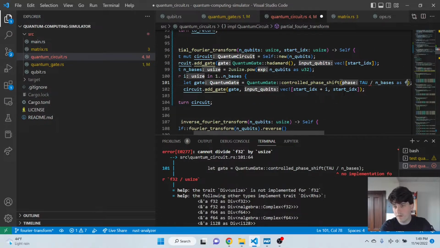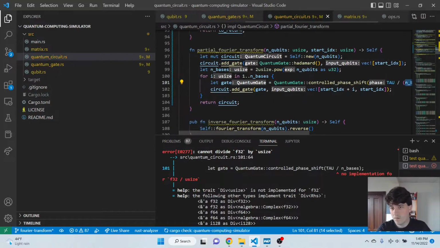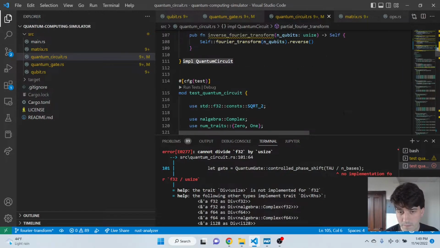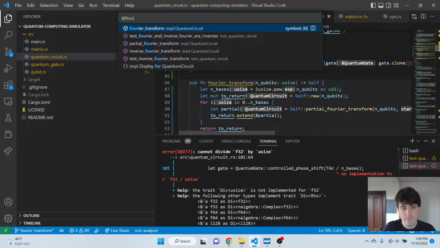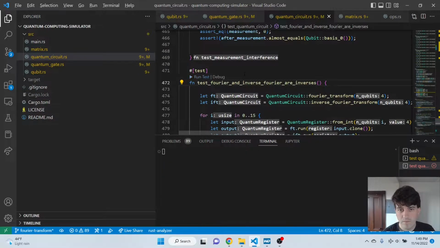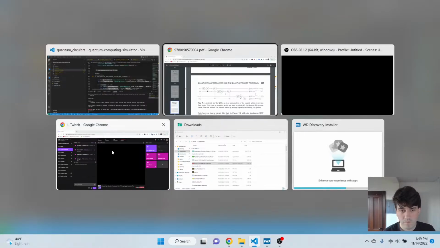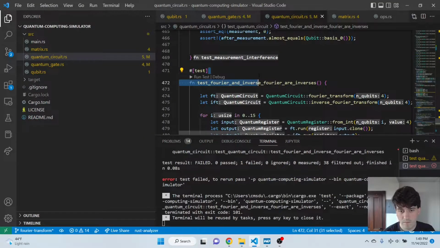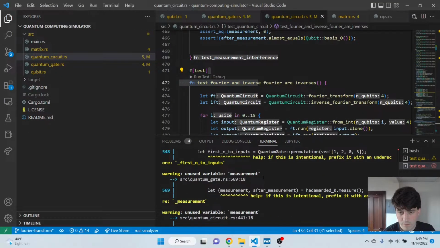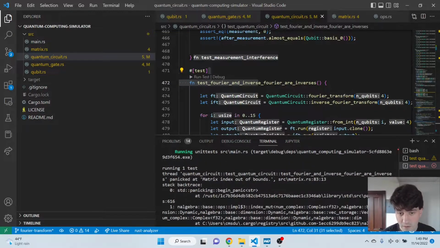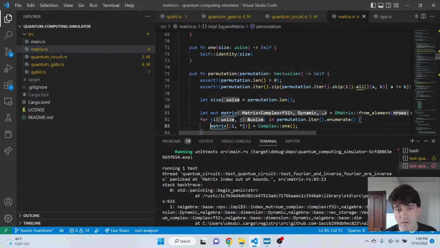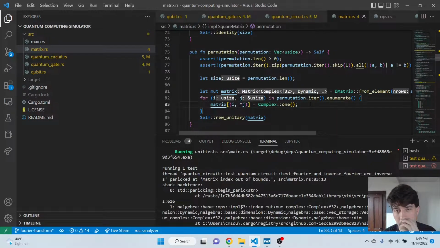N bases as F32. Failing to compile. Oh, no, it failed. It just failed the test. Matrix index out of bounds. Interesting.